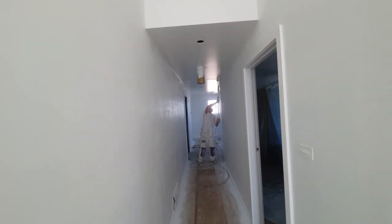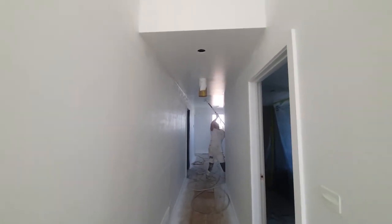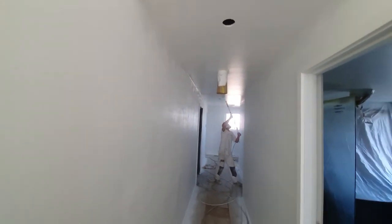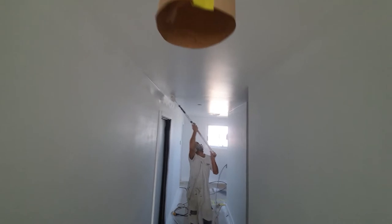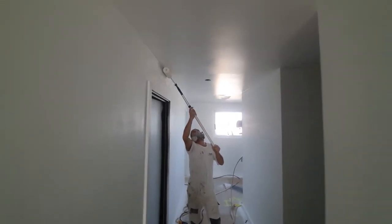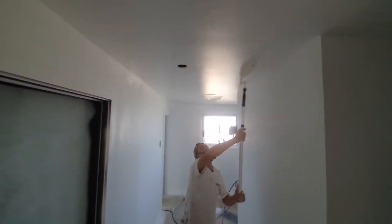All the ceilings that we like to do, because it's really hard to get a spray finish and then have to touch up down the track if you get any marks or anything like that. So we always go through and we will back roll our final coat. Always usually spray it on and come through and tip it off. That way we're going to get a nice uniform finish the whole way through, and we're going to be able to touch it up if there is ever an issue.